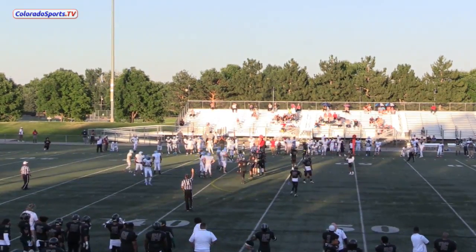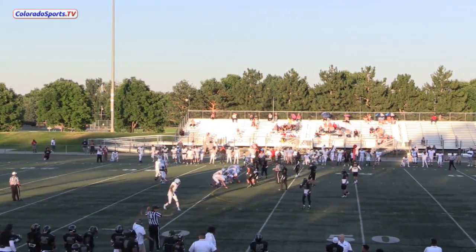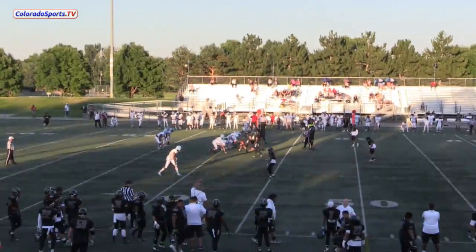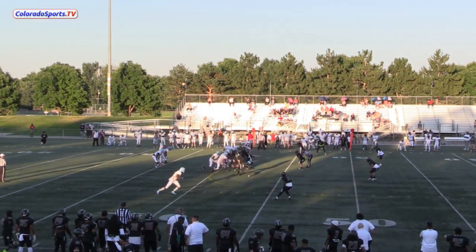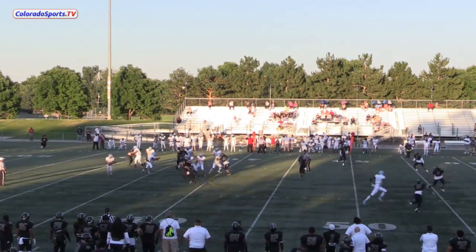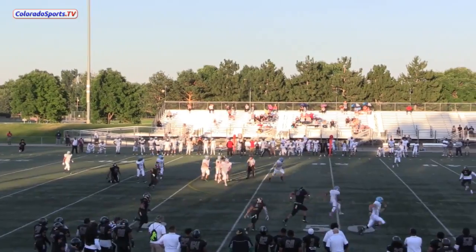And now we're going to be looking at about third and 10 for the Colorado Cougars. And Scott, you let me know when you're ready for this here, partner. So we're going to go shotgun formation, max protection, receivers left and right. There's a high snap. He's rolling outside to his right. Here comes the pressure. His feet are taking care of business. He cuts inside. He's got room to go.